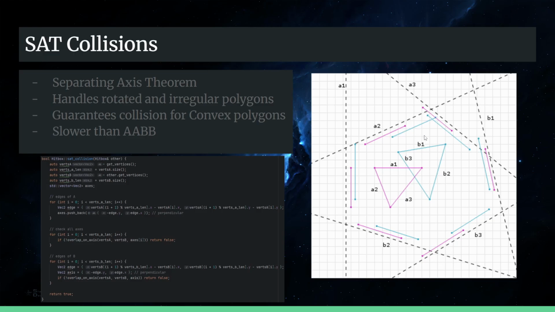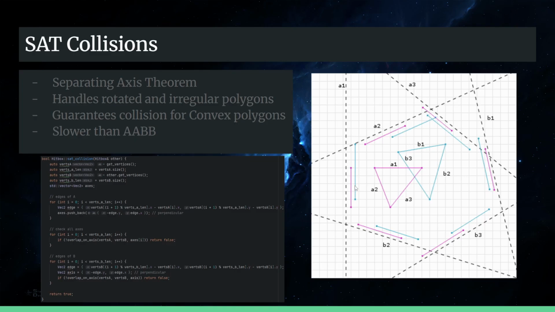So how does it do that? What it's doing is it takes all vertices of the polygons, the convex polygons, and acknowledges how many there are. And then it draws edges for all of the vertices, translates that, and then compares the other object and its min and max values along that axis to see if there's a collision. So for example, this edge right here, A1, between these two vertices, gets translated perpendicularly over here. This is A1. And then we take the max value of the other polygon along this axis, which is this, and then the min, and then we do that for this object as well. And then we just see, using a simple if statement, whether or not they're greater or less than in such a way that they would be aligned like this. That means there is a collision.